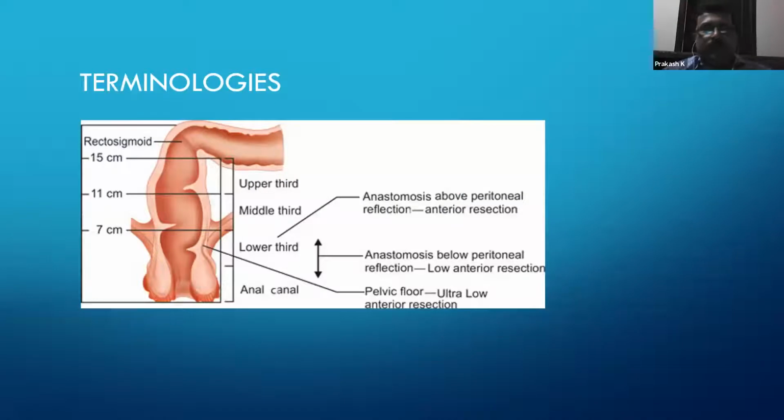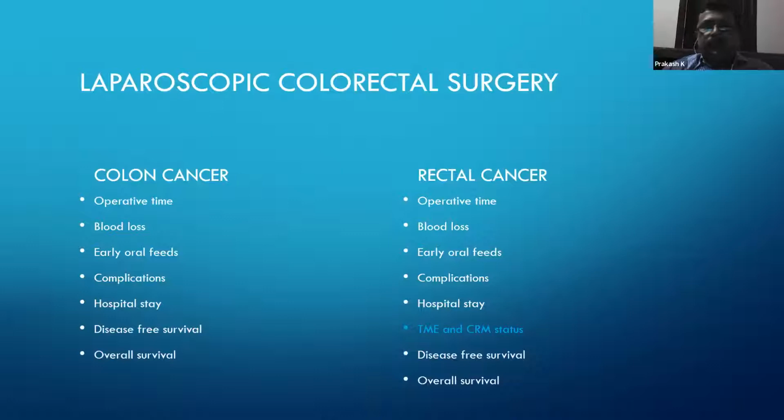At the very beginning, there is a lot of confusion about the level of the rectum and the level of the different thirds of the rectum. If you look at the literature, you might find a little variation from article to article and sometimes between textbooks also. But this is what is generally largely agreed upon. There is no fixed landmark. It's roughly about 7 centimeters for the lower third of the rectum, up to the fingertip; up to 10-11 centimeters is the mid rectum, and 15 is generally considered the upper third. This level is very important in deciding the type of treatment, particularly when it comes to preoperative chemoradiation. That's why the level is very important.